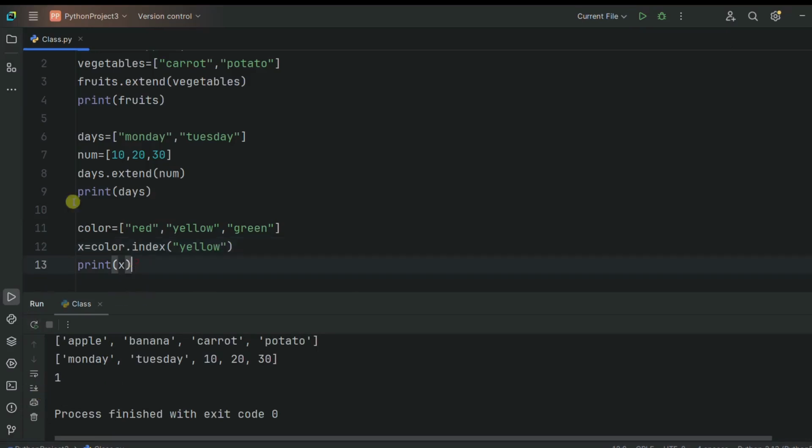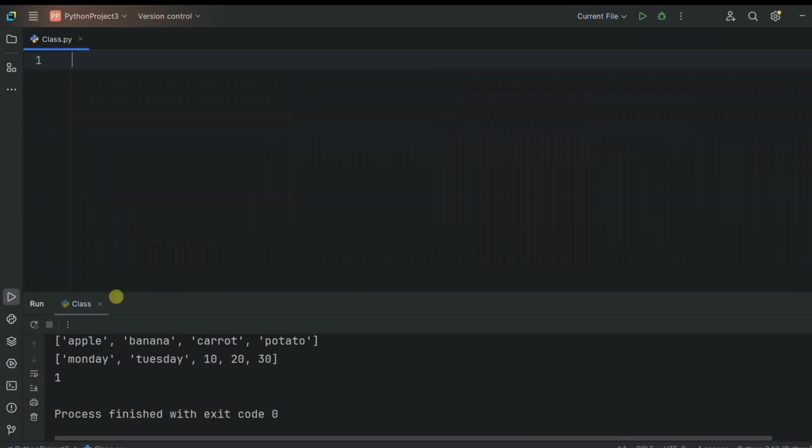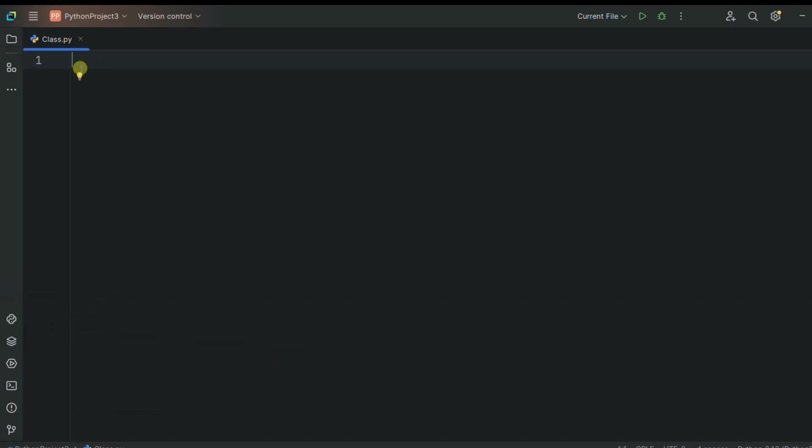I'm going to write another example. I will write number is equals to square bracket 40, 50, 60, 32, and 16. I will go in the next line and I will take a variable.